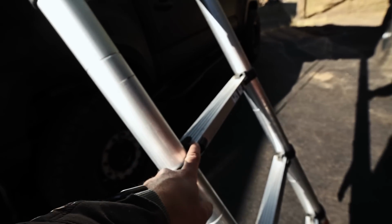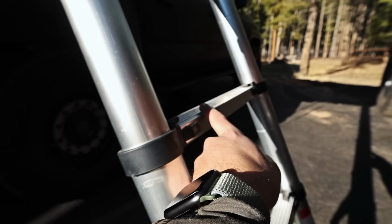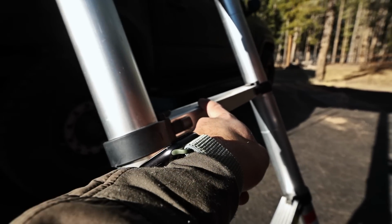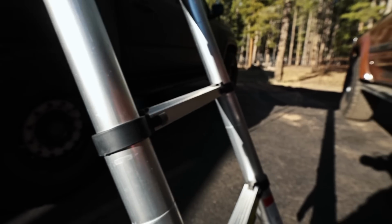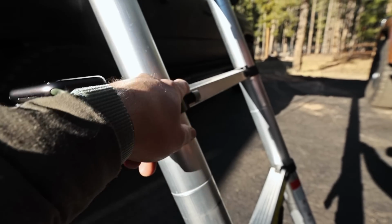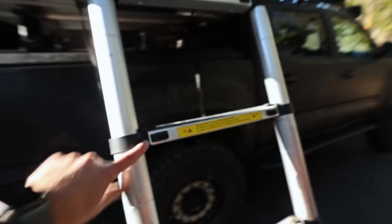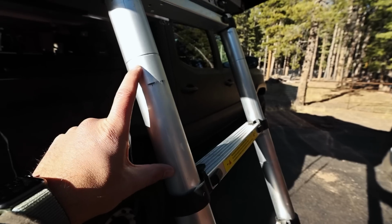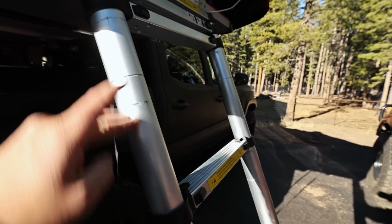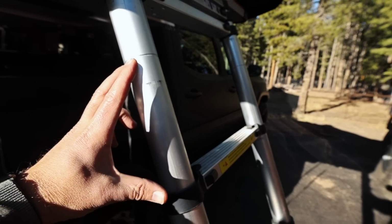Now, one little minor thing on the SkyCamps, and all iKampers actually, which seems really minor, but is huge, is these are actually angled. I'm not sure if any other tent manufacturers do it, but iKamper is the only ladders that I've had like this. So if you're walking up and down this in your bare feet or socks or super thin flip-flops or something, this is gonna be by far the most comfortable ladder to go up and down. Also, it has incremental notches. So a lot of times you wanna get the right angle on your ladder, and if all you have to play with is this, it's not as good. Whereas iKamper, you can kind of halfway close it to dial in exactly how long you want your ladder, which is awesome.